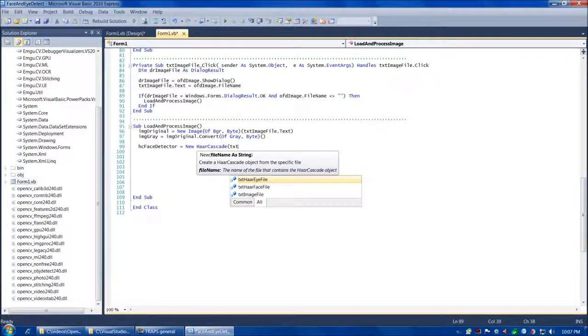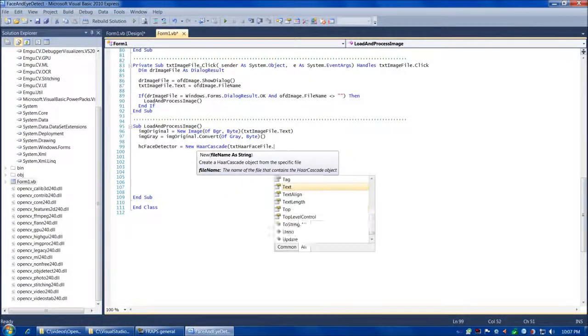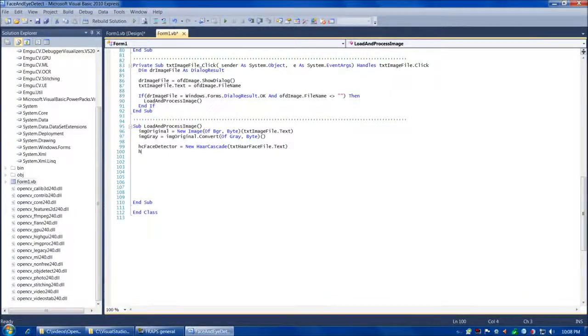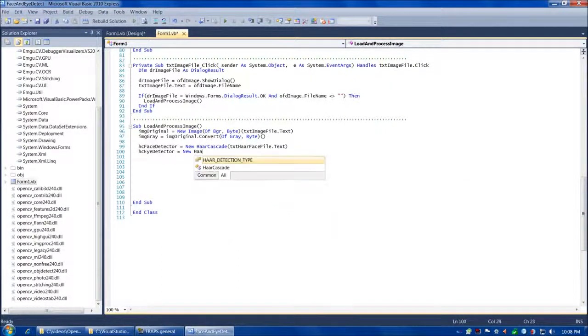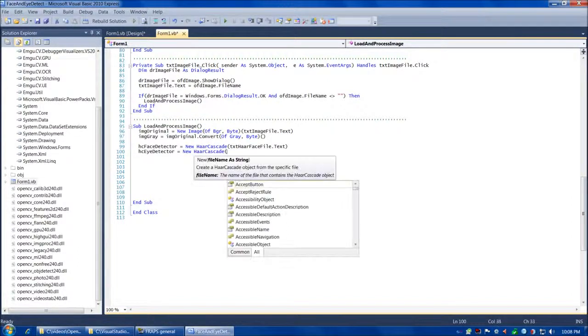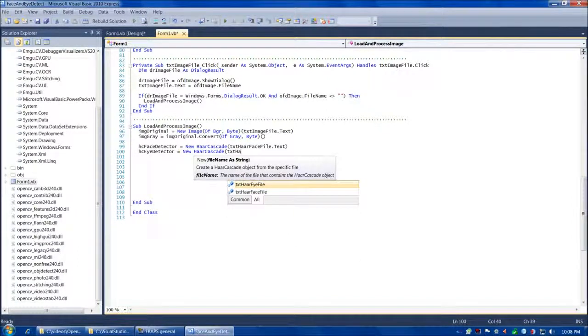So that's going to be text harfacefile.text. And then the same thing for eye. Our cascade eye detector is assigned new HAR cascade, text eye file.text.